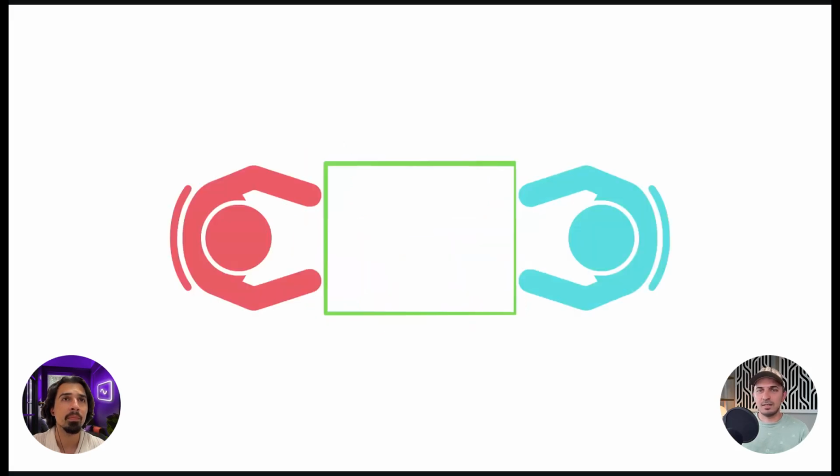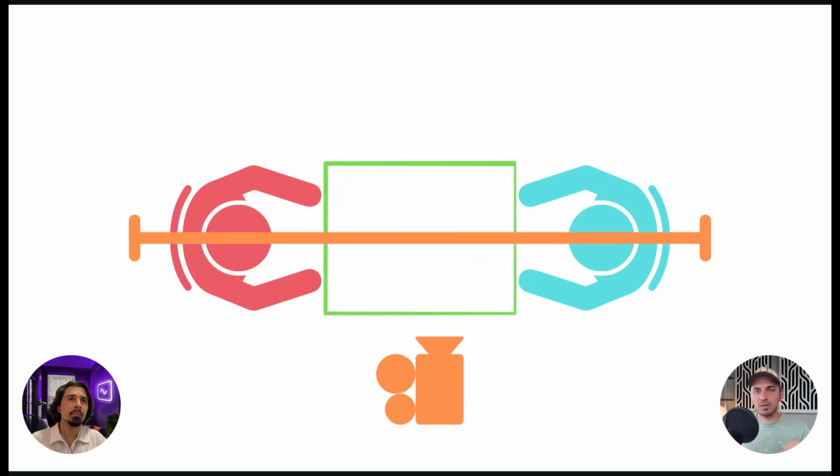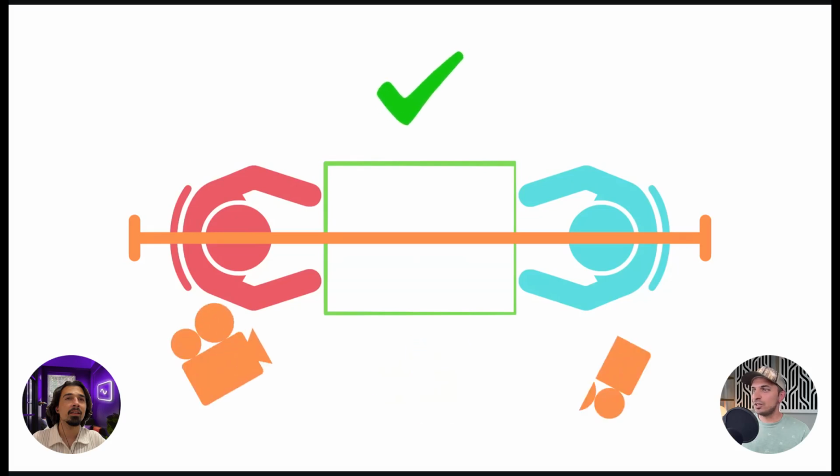So let's say in that scene, we're going to look from above to make things a little bit easier to understand. If we draw a line between the two characters that are talking to each other, and your initial shot is the two of them from this side of the line, in your consequent shots, you should stay on the same side of the line. So when we switch from one character to the other, your camera cannot cross this line, because when the camera crosses this line, you lose the spatial understanding of the scene, especially if the other character is not even present in the scene.